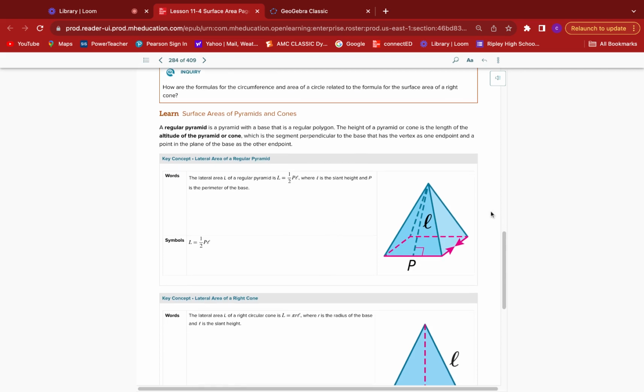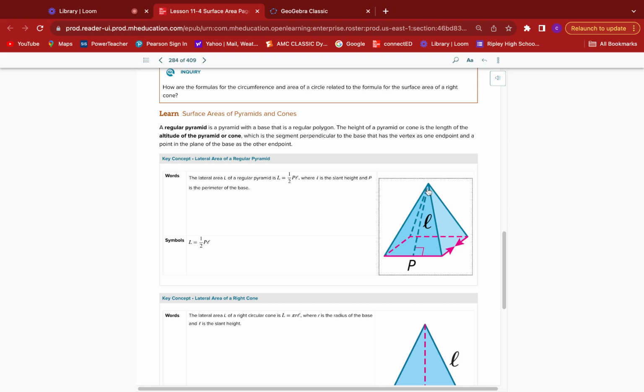So when I start teaching this, I usually talk about the pyramid, the Bass Pro, downtown Memphis. It's a rectangular base, and it has an elevator that goes to the observation deck. Now, that elevator is actual height because it runs from the observation deck, which is at the top, all the way straight down to the middle of the actual floor. So that is your actual height. And then I ask my students, hey, how many of you guys have actually been up in the observation deck? How many of you have ridden the elevator? That's your actual height. So I kind of make it relevant.